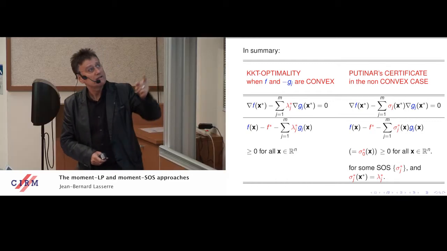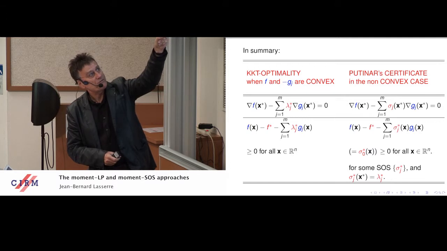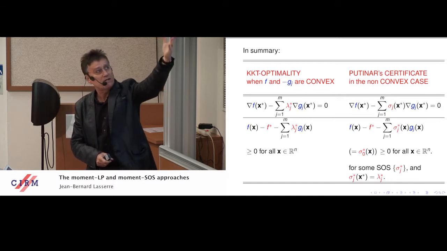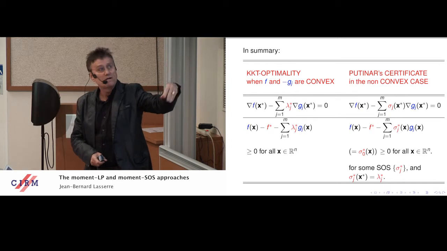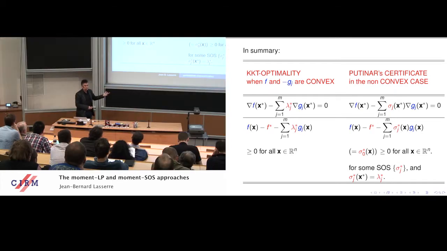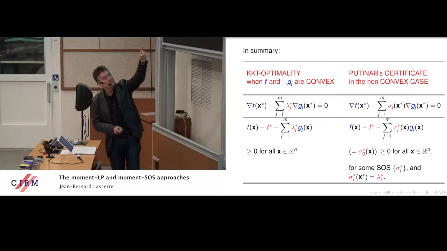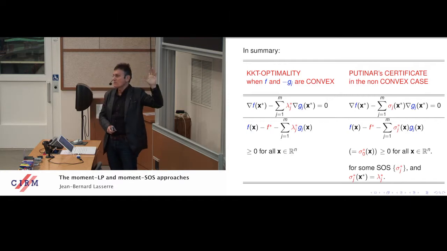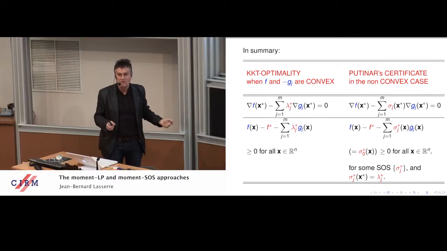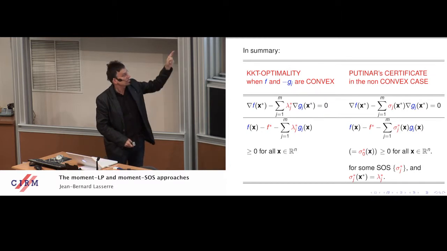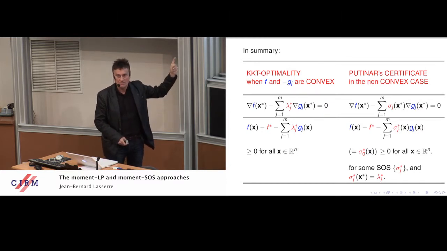And you have that the Lagrangian, F of X minus F star minus sigma of lambda J GJ, is non-negative on the whole space. And X star is a global minimum of the Lagrangian. But this is true only for the convex case. In a non-convex case, you would still have that the gradient of F is a linear combination of the gradients of GJ, but that's all. It will be just a stationary point of the Lagrangian. Only in the convex case, X star is also a global minimum of the Lagrangian.